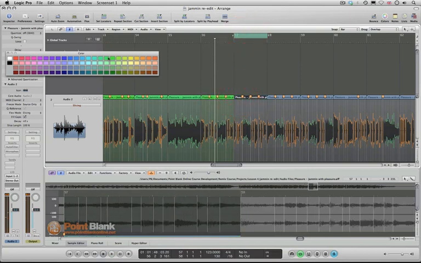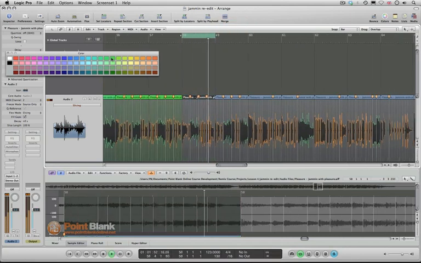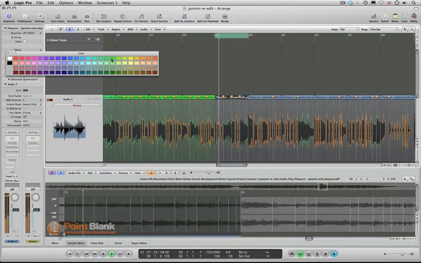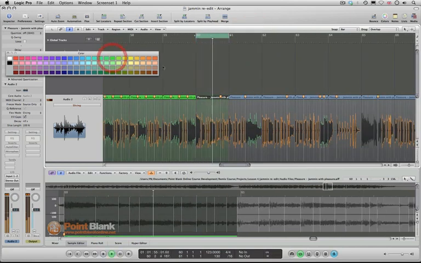Nice, back to the original groove. Yeah, these are all handy. We've got that sustained string synth in the background. Back to the riff.